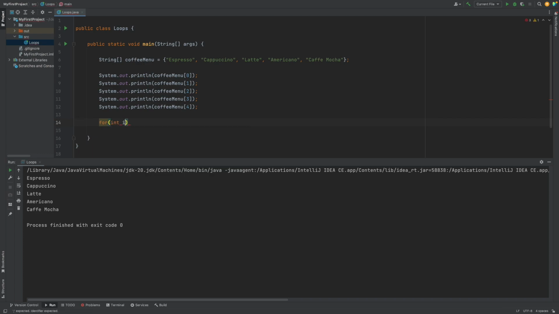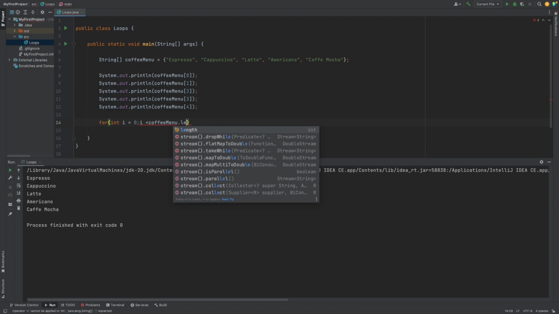It consists of 3 statements. We will initialize i equals 0. You can also initialize it to whatever value you want, but here I will initialize i to 0, and then I will say when i is less than coffee menu dot length.